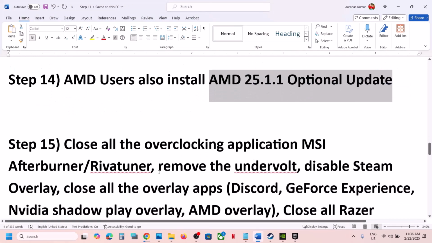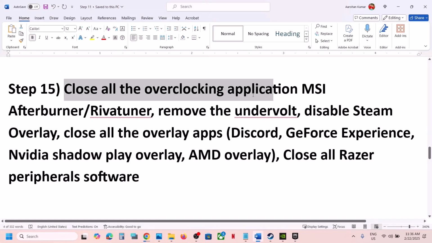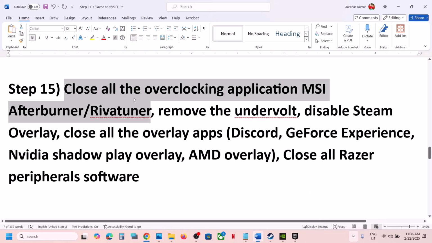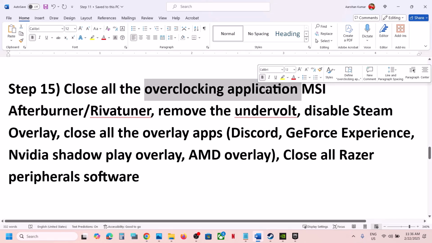Next step is to close all the overclocking applications. If you have MSI Afterburner, RivaTuner, or any kind of overclocking application running, you can close it. Here you can see MSI Afterburner, make a right click, close it. If you have RivaTuner running, make a right click and then close it. Or if you have any other overclocking application, close it.